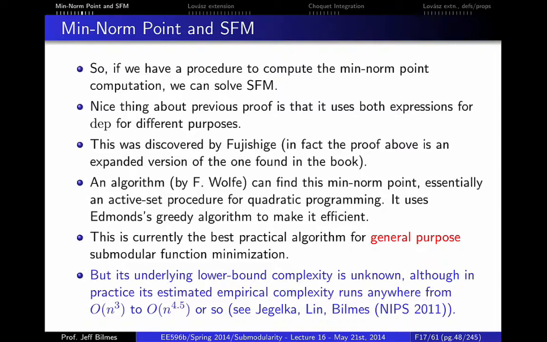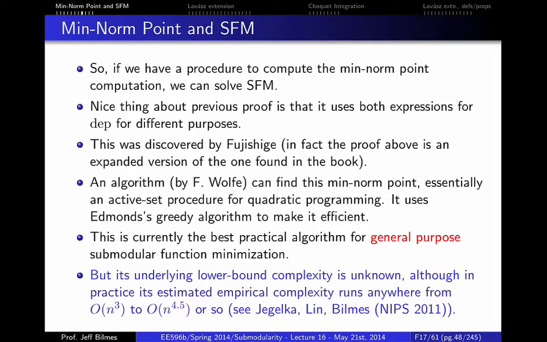I can't quite see why it would be hard to find X star. So earlier you said you can find X star just by solving this quadratic programming, minimizing two norms subject to X in the base polytope. Mm-hmm. Is the base polytope not convex? No, it's absolutely convex. But remember, there could be an exponential number of vertices. We saw a polytope that had n factorial distinct vertices that constitute that polytope.